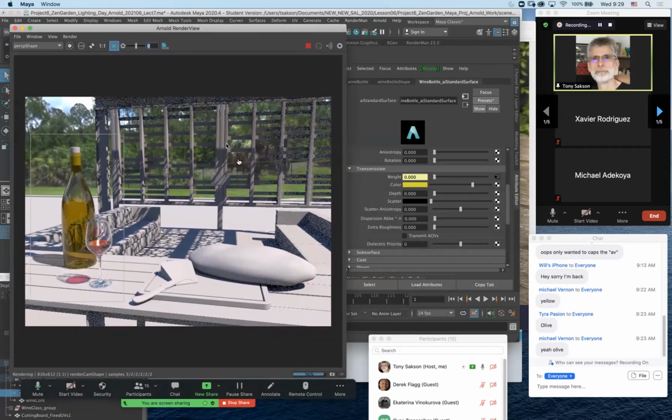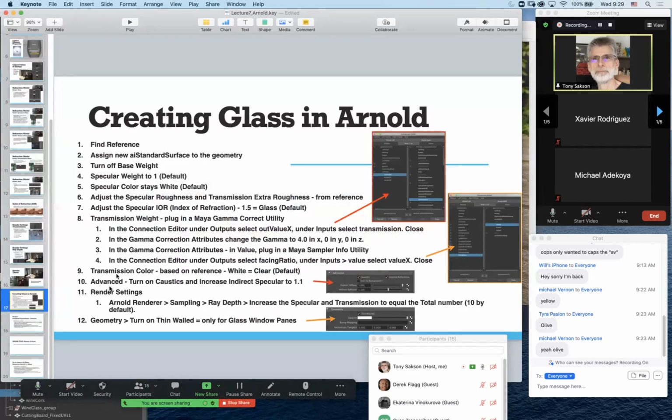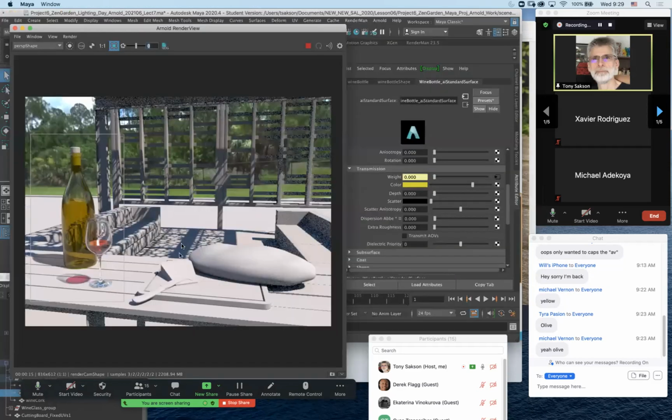All right, so let's go back to our checklist. So now, let's take a look at what we got going on here. So this is our area of interest where we have overlap. So we got 4 for the glass, 2 for the wine. We got 4 for the bottle. That makes a total of what?